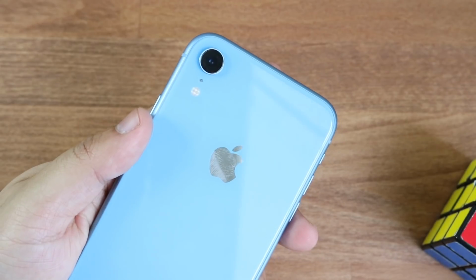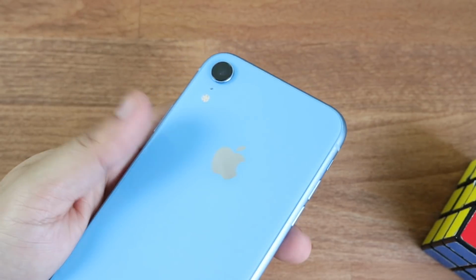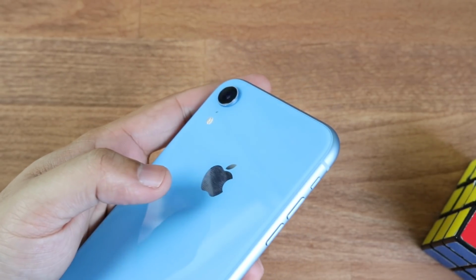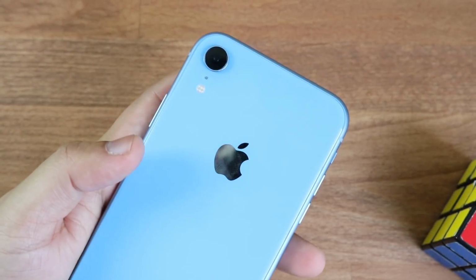You can find one for less than the cost of a brand new iPhone XR, and I still think a used iPhone 10 is better than a brand new iPhone XR. And I already did a speed comparison and a full-on comparison between those two, and I still said that the iPhone 10 is a much better phone than the iPhone XR. So what I'll say is get an iPhone XR if you need to get a brand new iPhone, or even get an iPhone 8 Plus that's brand new from the Apple Store, which costs cheaper. But I would still probably recommend a used iPhone 10 over all those other iPhones right now in terms of price and value per dollar. But that is just my opinion, guys. You can have your own assumptions, and that's kind of what I'm thinking.